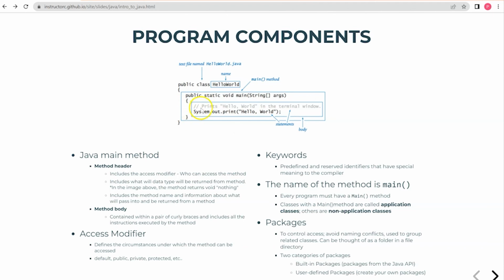Both of these statements make up the body of our method. Later on, we're going to talk about packages, and how you import code from the standard library that is given to us into our program, so that we can use some of the functionality that the developer of the language has already pre-written for us. We can import packages and begin to use that functionality within our program, and we'll talk about that a little bit later. But nonetheless, I just wanted to show the basic structure of a program and give some definition to the things you see here.